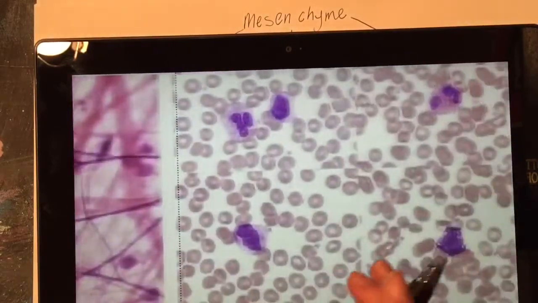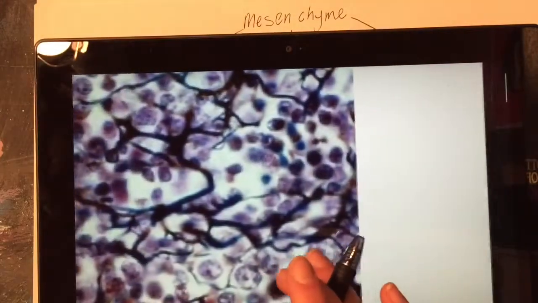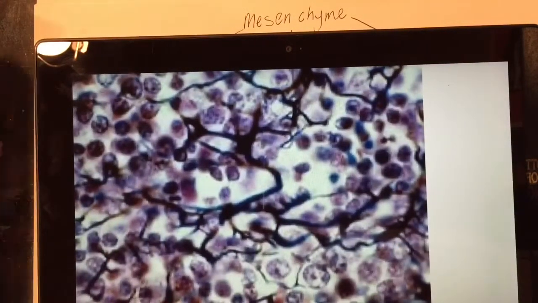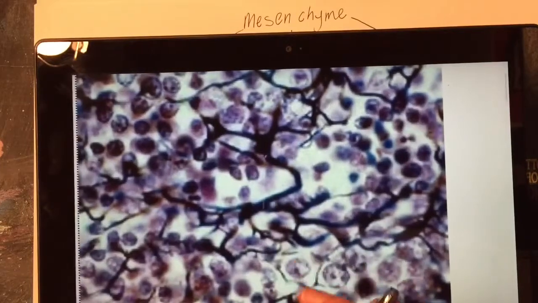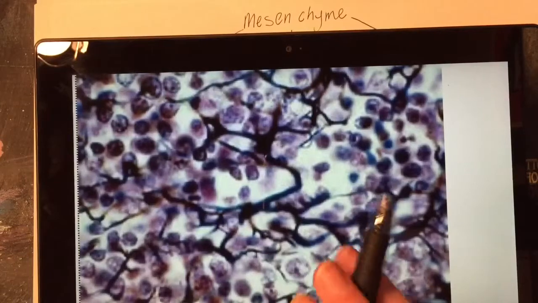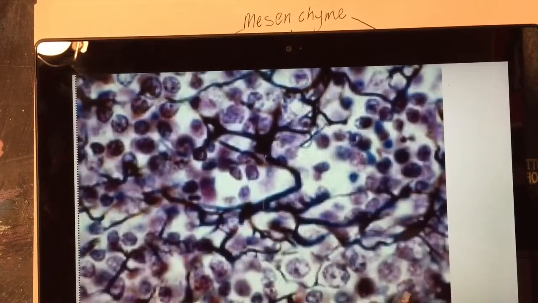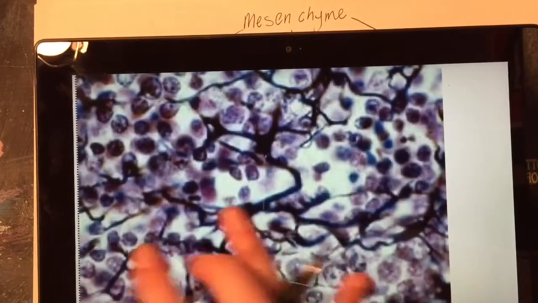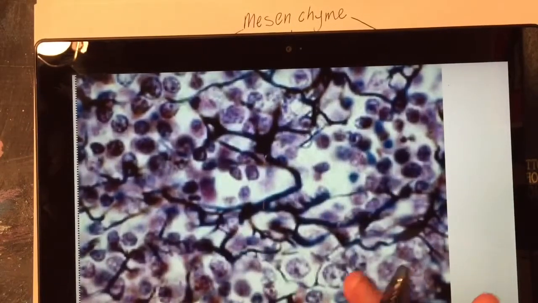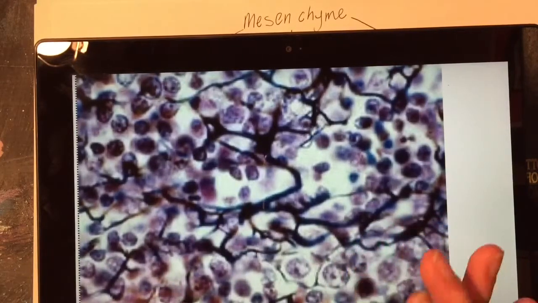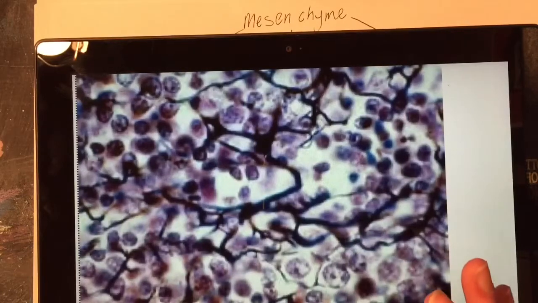Next, we're going to talk about reticular connective tissue, which is also loose. It's found in the stroma of lymph nodes, the spleen, the thymus, and bone marrow. So how I identify reticular is it looks like grapes. This is more zoomed in than you'd often find, but it has a bunch of grape-looking bulbs on the cells and elastic fibers, which usually stain pretty dark. And its function is a supportive framework for those squishy organs.